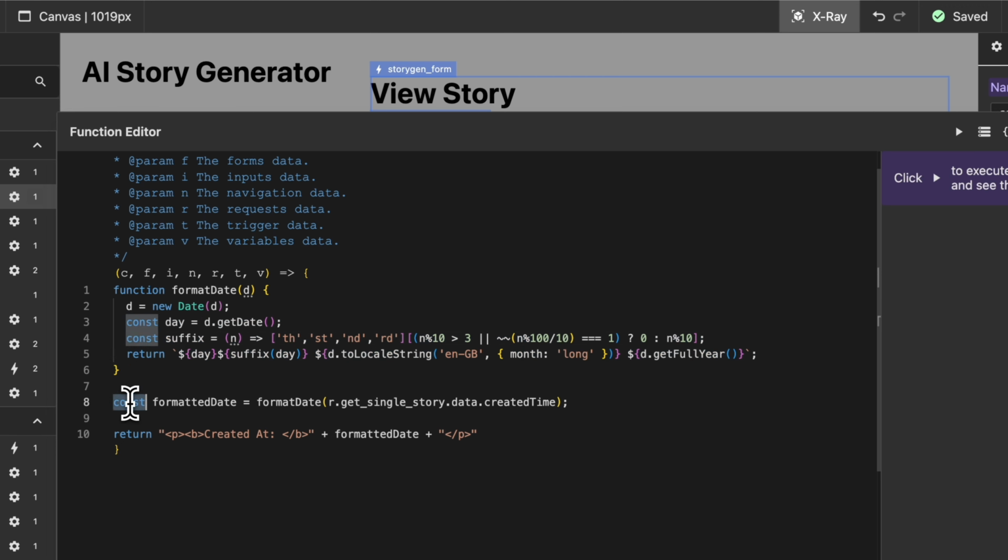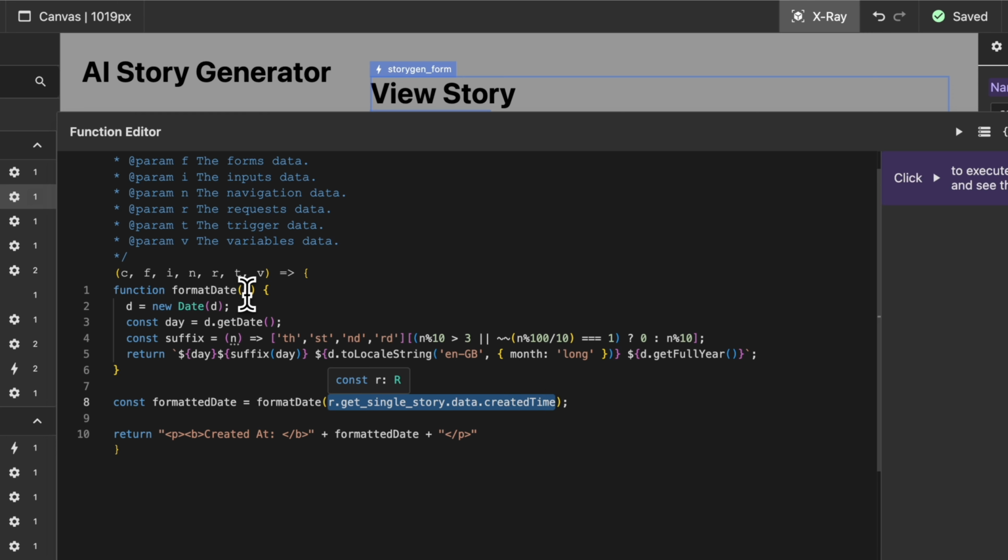Then we're creating a new constant, which is a variable that doesn't change while the code is running at any particular moment. We're calling that formattedDate, and we're setting it to the value of what the function will return if we pass in this information.